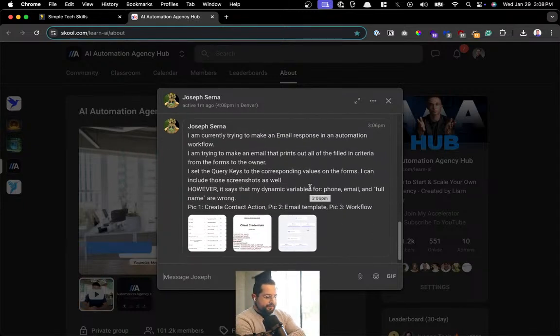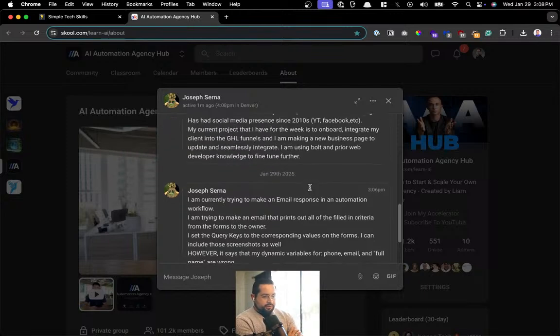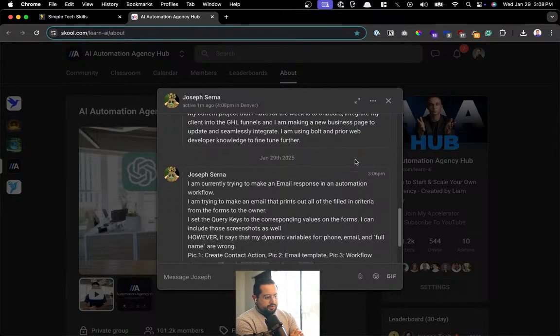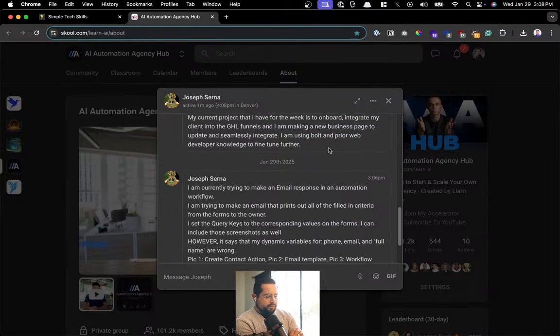I don't know if it's relevant, but you don't want to build any of the website outside of GoHighLevel. You want to build the website, and second, you want to build funnels for them. That's the main thing. You shouldn't have to use Bolt or anything developer, nothing to code.